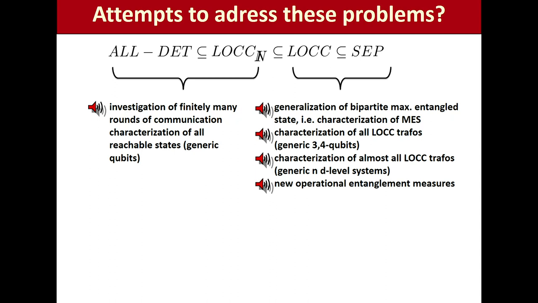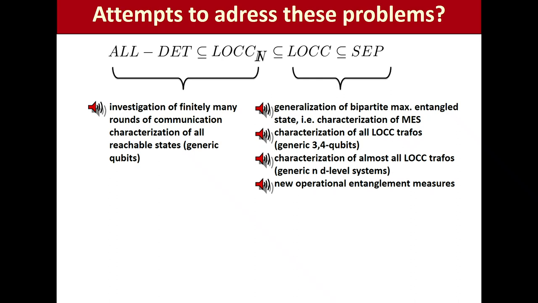And so the way we addressed these problems was to look at this inequality that you see up there, which says that you have your set of LOCC, you have a larger set, which is mathematically much more tractable, and you have smaller sets that are also mathematically much more tractable. Okay? And so what I would like to do now is to focus on these two inequalities. On the one hand, I will study this here, and we will see how one can generalize the notion of bipartite maximal entanglement to the multipartite case. We will also see how we can then find some new entanglement measures. And on the other hand, I want to study this relation here, and we will see that indeed in the multipartite case, everything that can be more complicated will become more complicated than in the bipartite case, okay? So you will not have any equality here nor here.